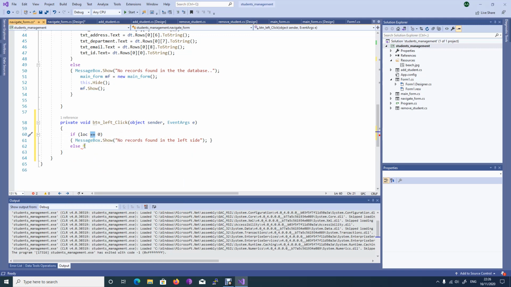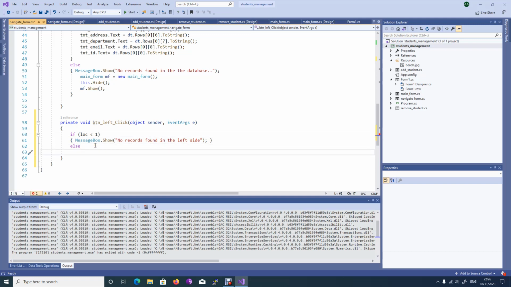But let's say, we have to check two more things. Because if it's equal to 0, you might have to see the negative and positive side. So I will just say if location is less than 1, that will cover everything. Location less than 1 means 0, -1, -2, -3. It makes a check for all of it. So if location is less than 1, meaning 0 or anything less, say no more record on the left.